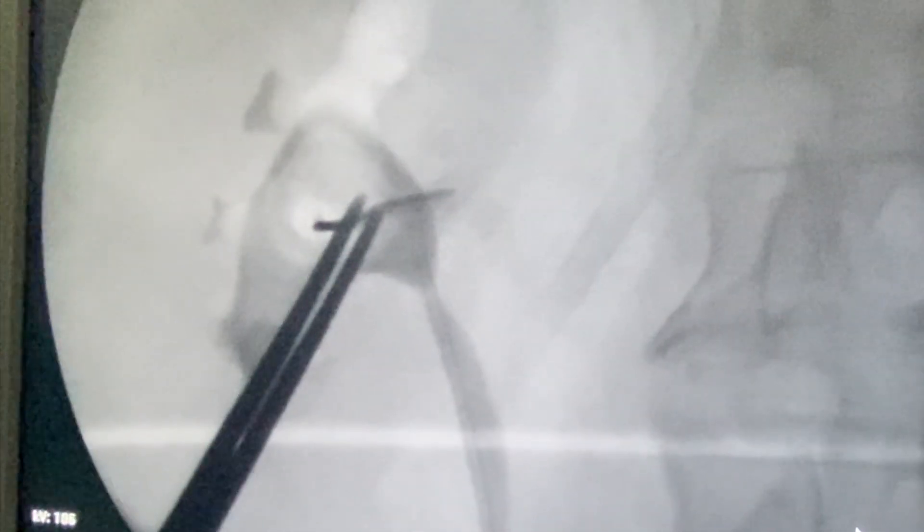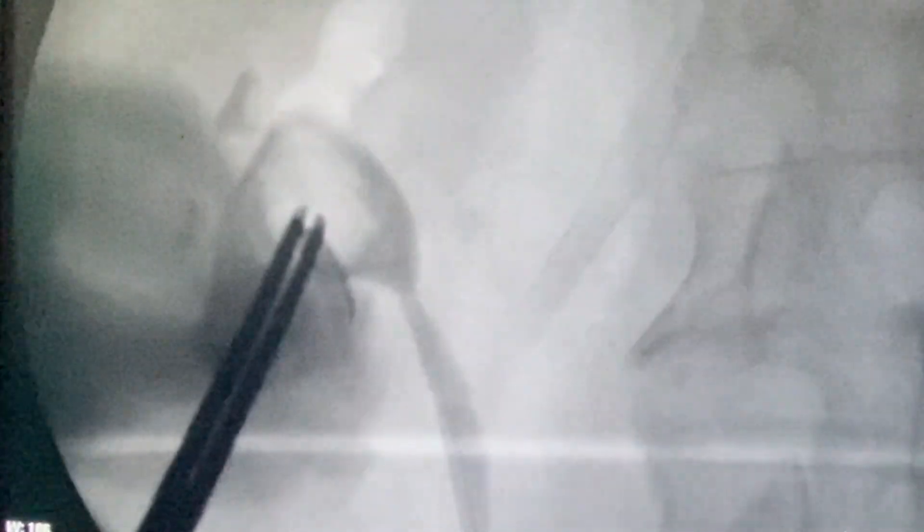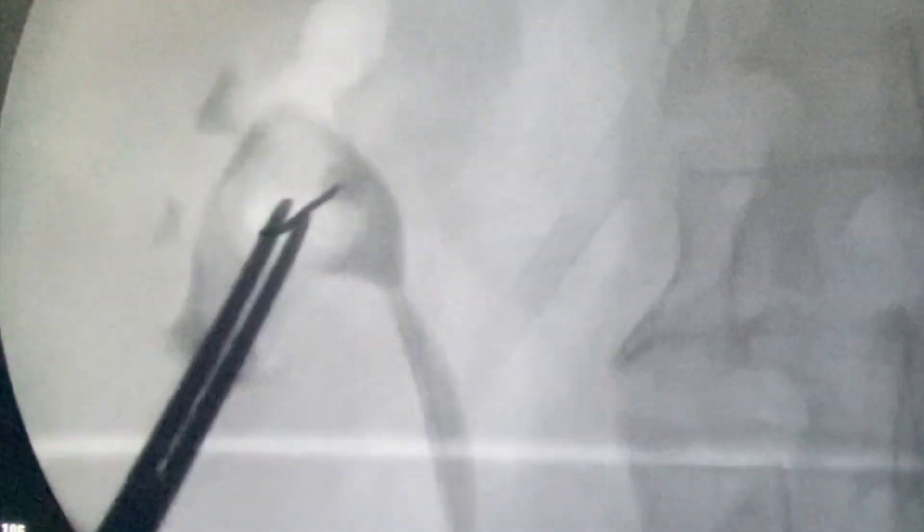We will need a perfect puncture in this case; otherwise it will cause an errant puncture. I am guiding the needle there. Now see the depth — see that bang-on calyx? I have to go a little bit inside. Going inside now — 30 degrees please. I am going to that calyx.